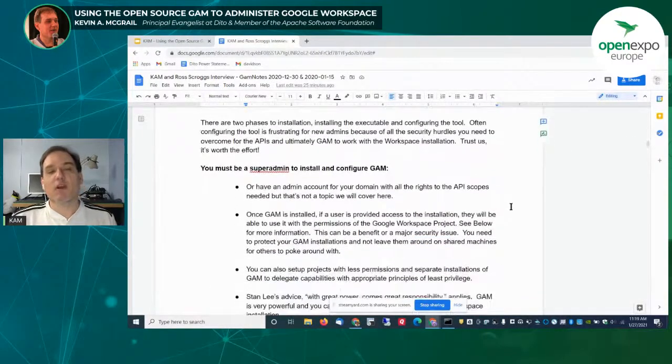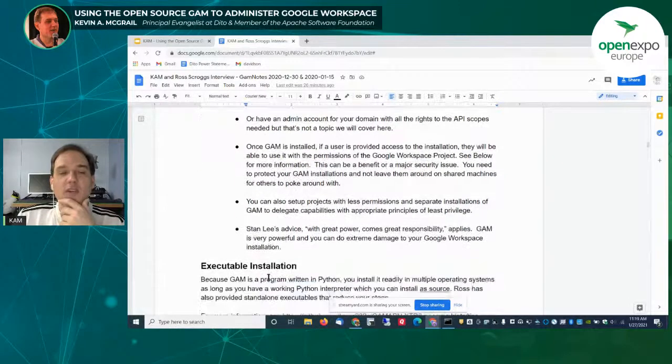So the first thing we're going to start off with is you do have to be a superadmin. It can be a little more nuanced than that, where you could be an admin for the account with the right API scopes. But for the purpose of this presentation, we're going to go just with the fact that you need to be a super admin. Additionally, you can do some neat things. You can have multiple versions of Gam. You can give different scopes. So for example, you can install Gam with just the scopes needed to manage groups, and so an administrator could have just that capability. So you don't have to do anything more fine-grained than what you can do in the Google Apps Workspace administrative console and what access is there.